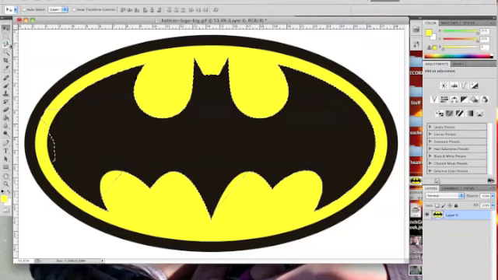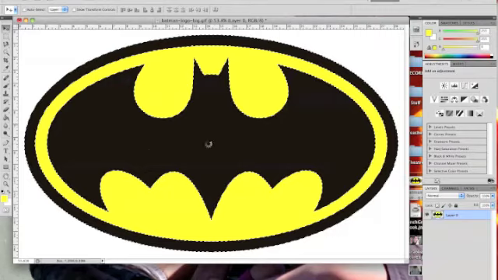Okay. The next tool we're going to talk about is called the Magic Wand tool. The first tool you'll see is the Quick Select, but I want you to go to Magic Wand. Magic Wand, just like in Illustrator, selects everything that's the same. So if I click on the bat, notice that everything that is black in this shape has already been selected. So I'm going to move it over just a second when the computer catches up because it's recording as we do this. And there you go, it just took the black.